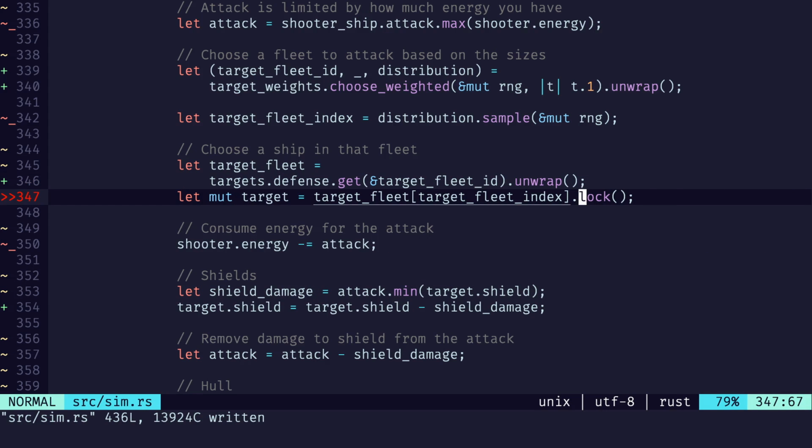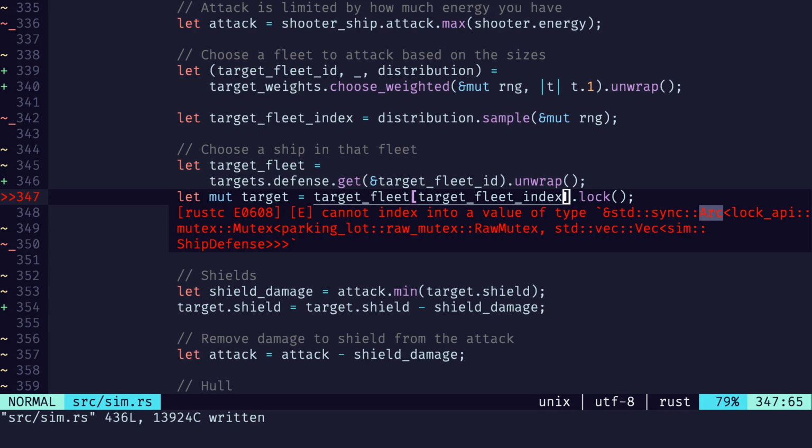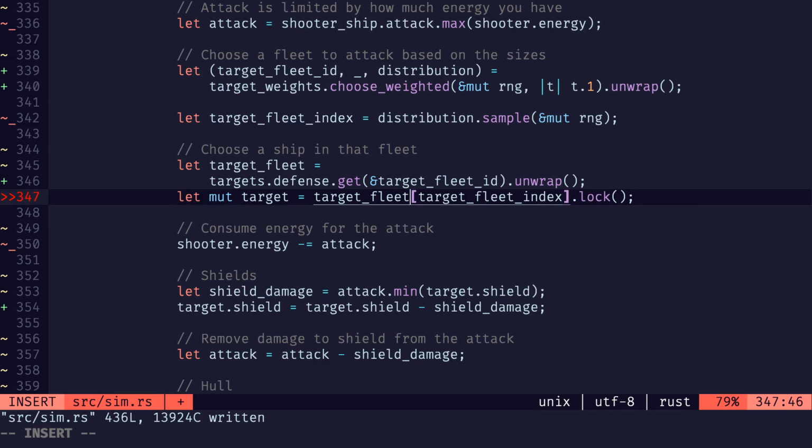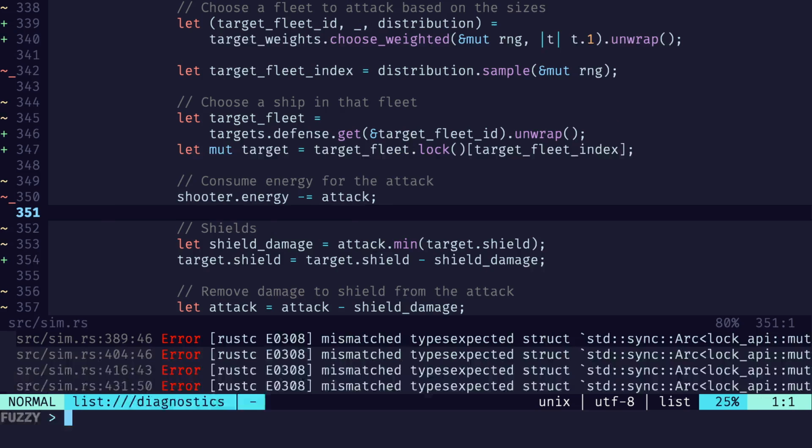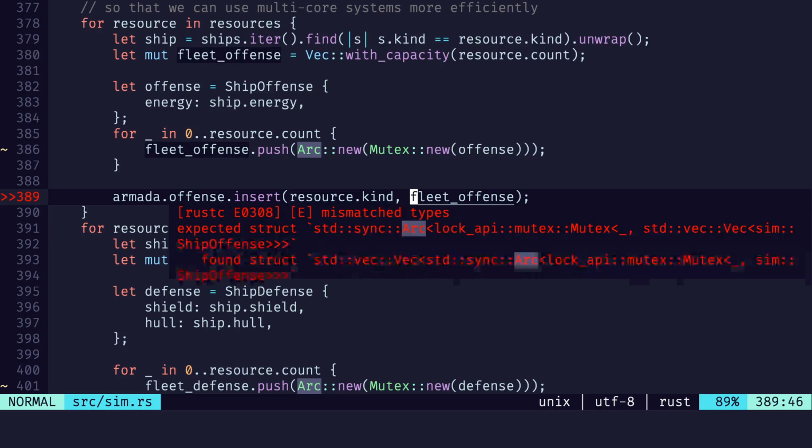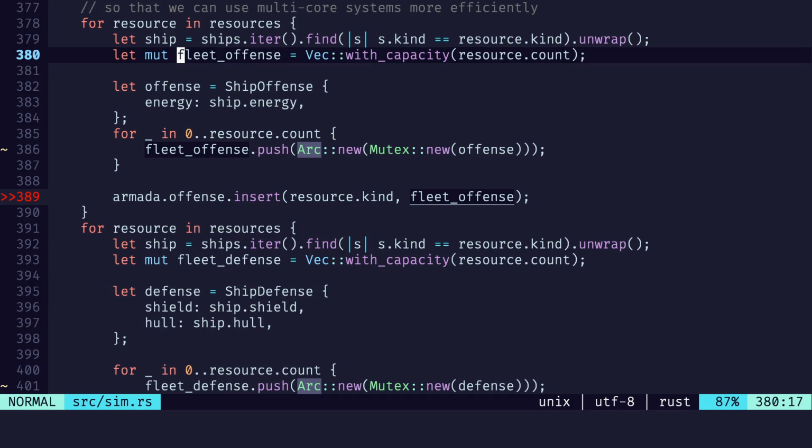Don't lock. Oh, it's lock on that side. Goody. Okay, so here.